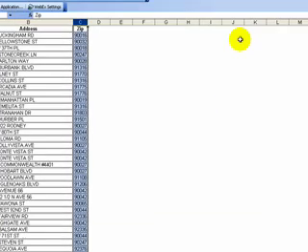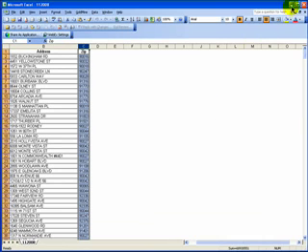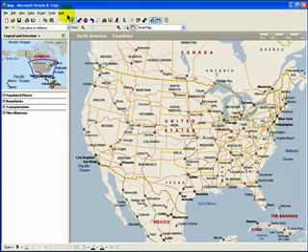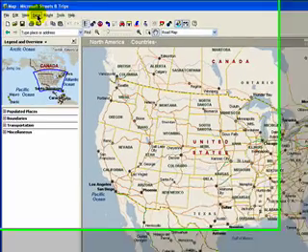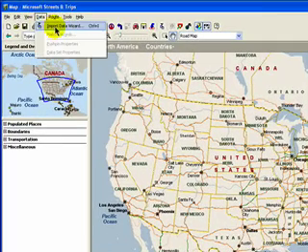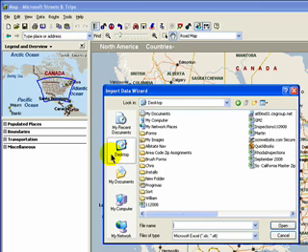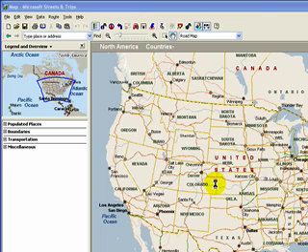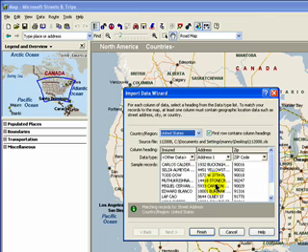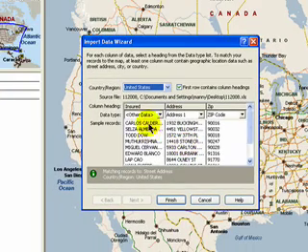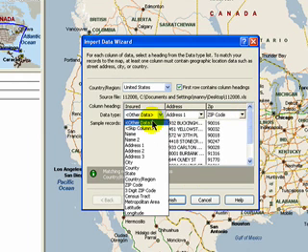Okay, now we're really ready to open up the Microsoft Streets and Trips and start working on that. So we open it up. We go to data, click on that, hit import data wizard, go to our desktop, that's where I saved it, open it up, hit open, and there you have it. Now, the data that is on there, of course, I left the name on there, but I don't need it, so I'm just going to say skip data.